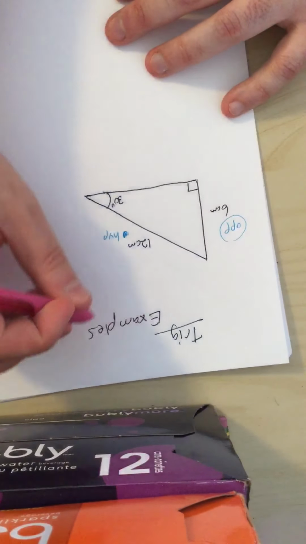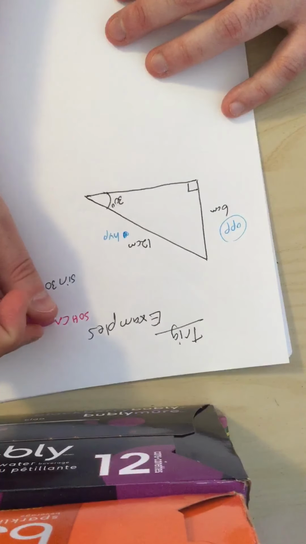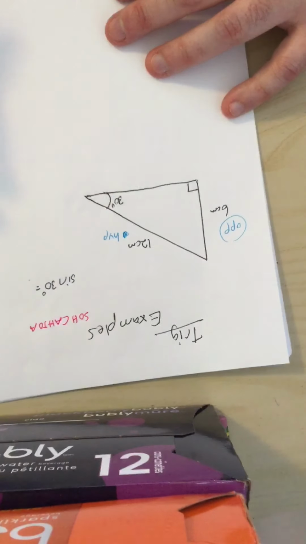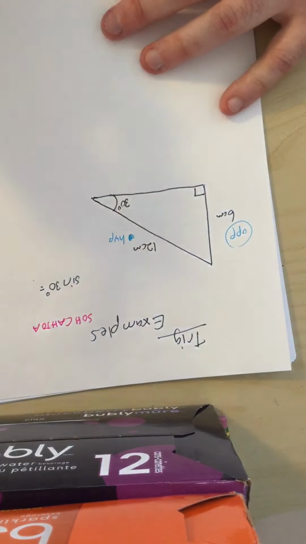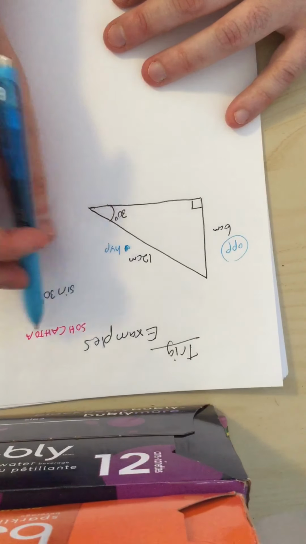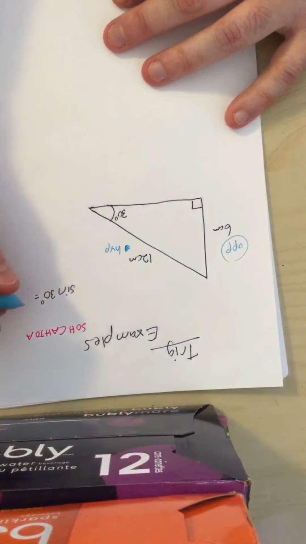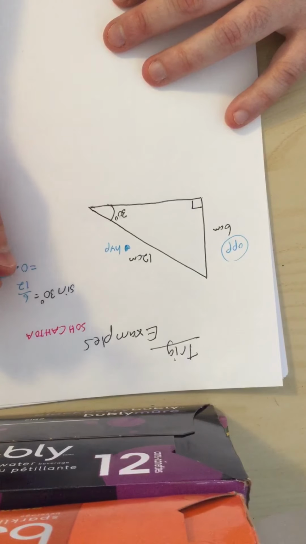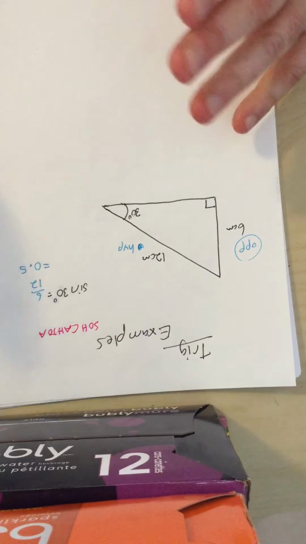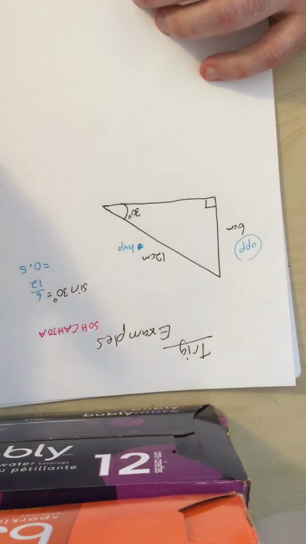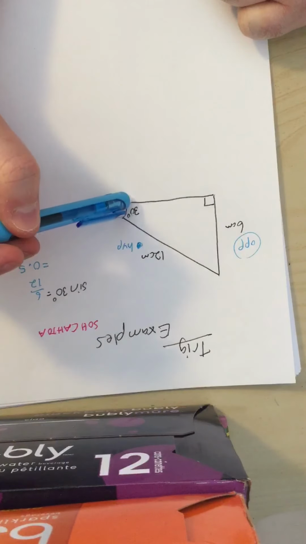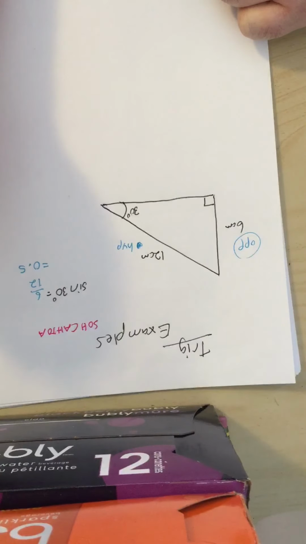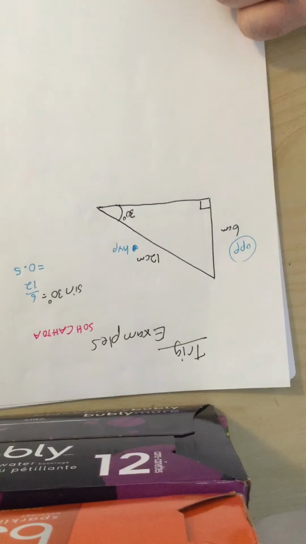And if we remember our SOHCAHTOA, then the sine is the opposite over the hypotenuse. So its opposite over hypotenuse is going to be 6 over 12, which is another way of writing 0.5. So the sine of 30 is 0.5. Great. Now, it turns out, because of similar triangles, which I'm not going to get into right now, that the ratio for a 30-degree angle is always going to be 0.5. And in fact, our calculator can tell us that.